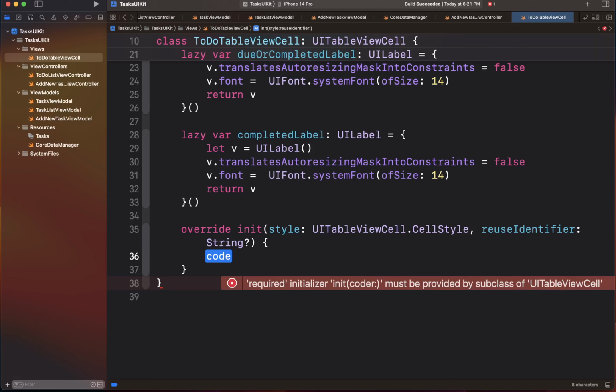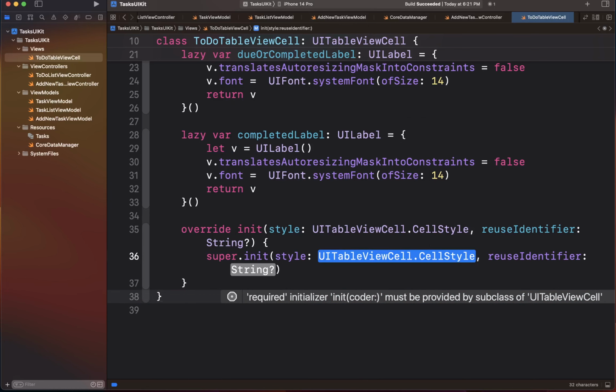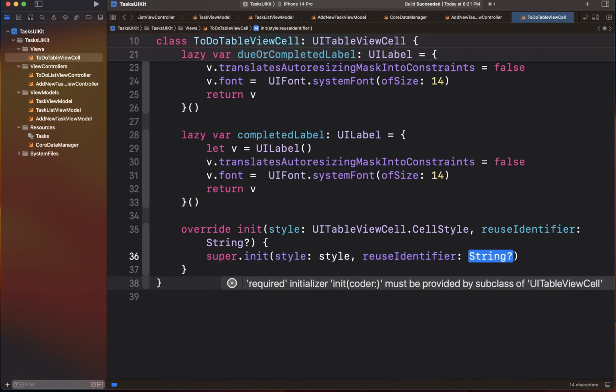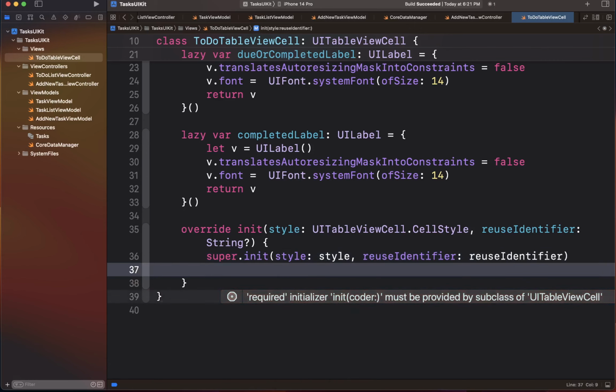So reuse identifier is passed to the cell, and we want to make sure that we pass it to its super class by calling super.init, the style that we want to display, and the reuse identifier that we got. That way the runtime would know what the reuse identifier is, and it can start reusing this particular cell.